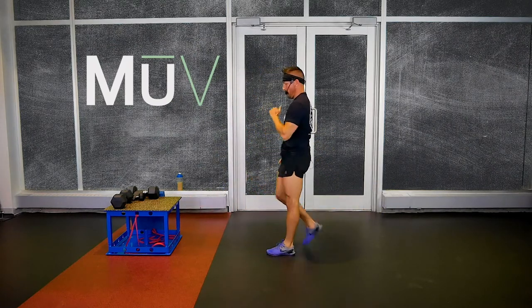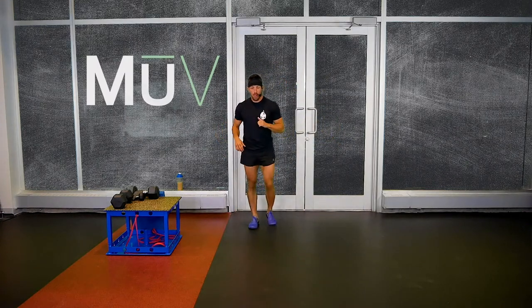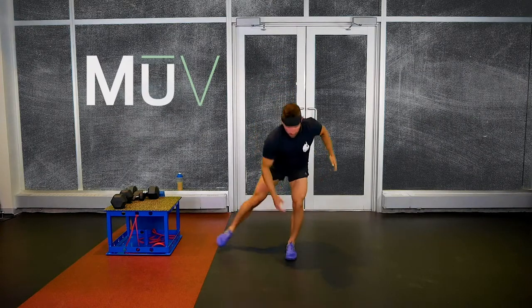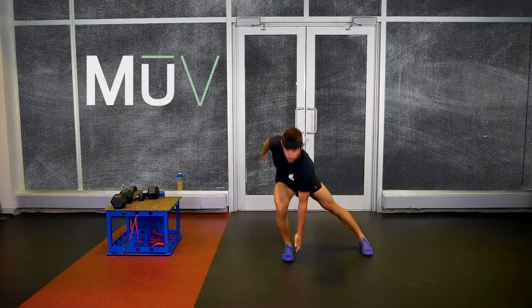All right, now we got a lot of hinging work today, so we're gonna do our lateral RDL now. Take that opposite hand, reach for that hinging side toe, repeat on the other side. Boom, go, boom, go. 2, 1, hit it. Touch, hinge, touch, hinge, touch, hinge.